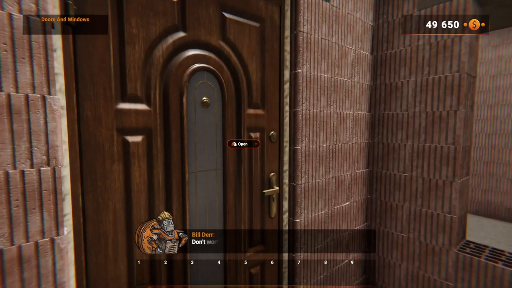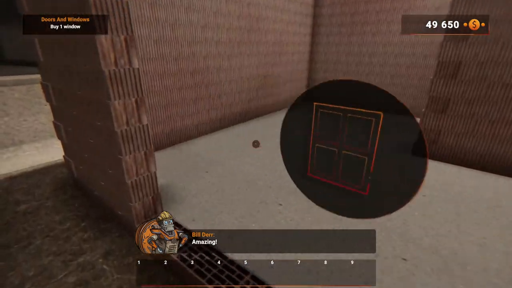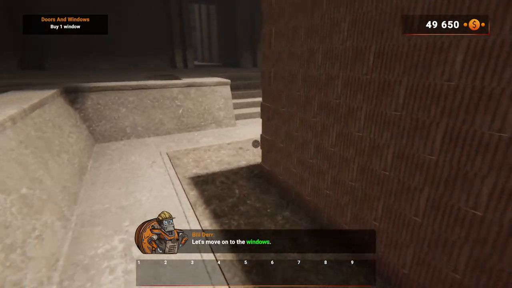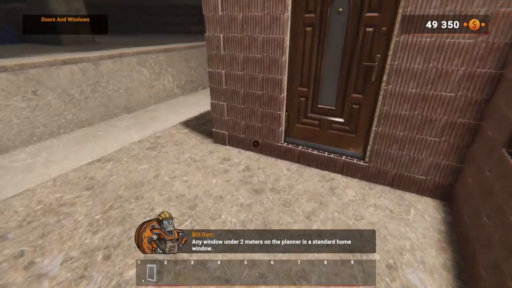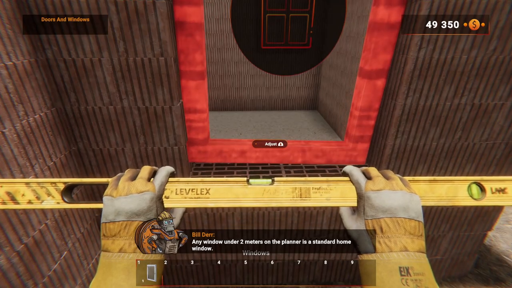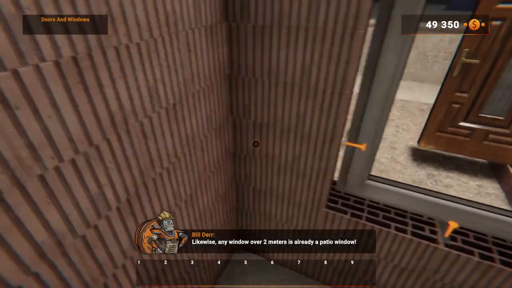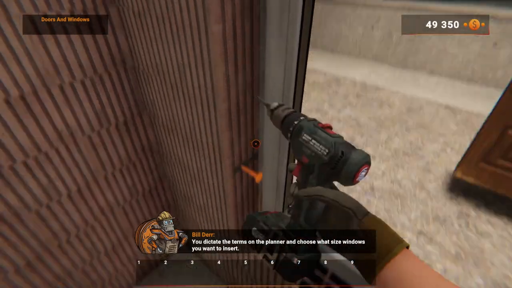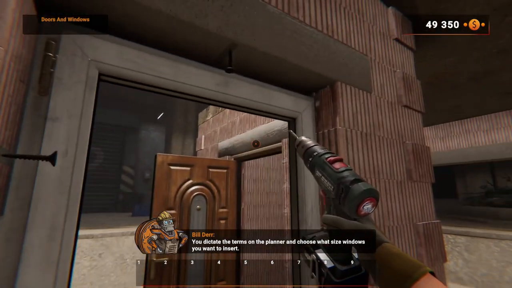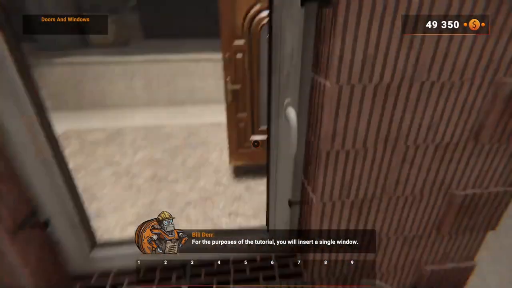But is it not wrong? We must put some overlay on this thing. And then the doors are done. There are two types of windows. I'm a little bit confused. Any window under 2 meters on the planner is a standard home window. Likewise, any window over 2 meters is already a patio window. You dictate the terms on the planner and choose what size windows you want to insert. For the purposes of the tutorial, you will insert a single window.